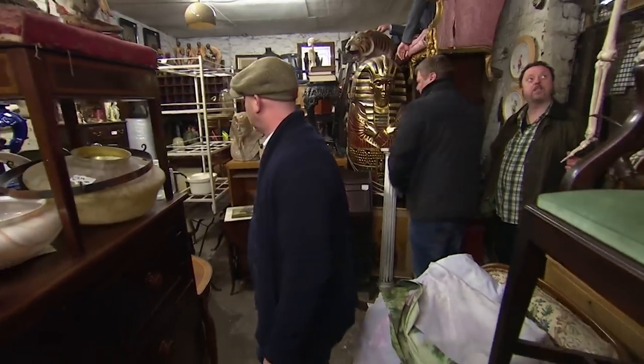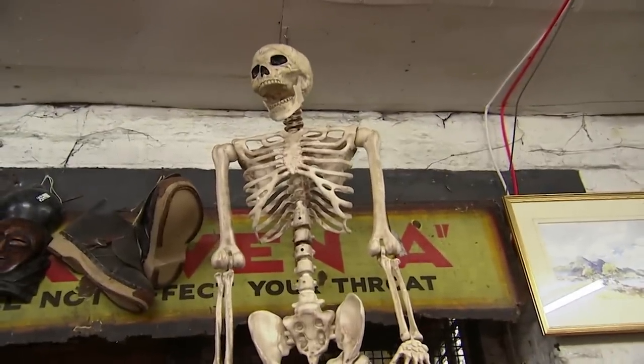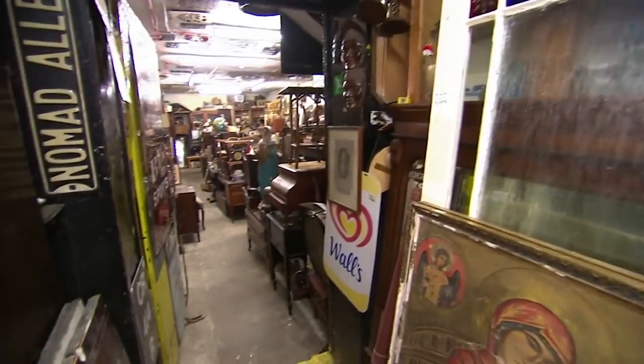I see you're on the skeleton staff now. Yeah. I've been around the whole place once, and with places like this, usually what I do is go around again the other way and then just wander through. The guys here are really nice. They're happy to let me do that. You just never know, because there's so much stuff, I could miss something. I don't usually, but I could.